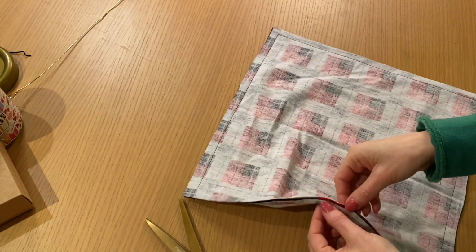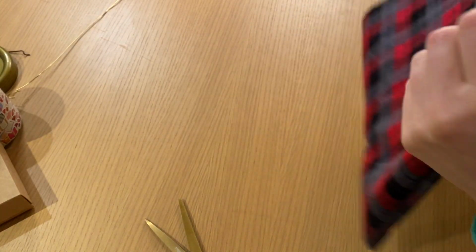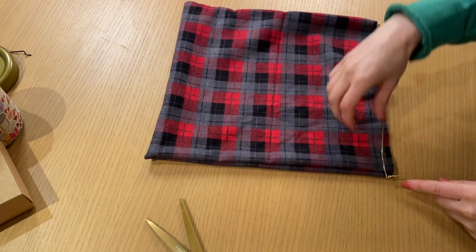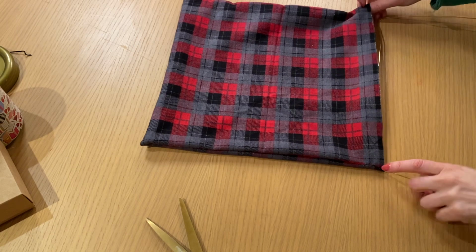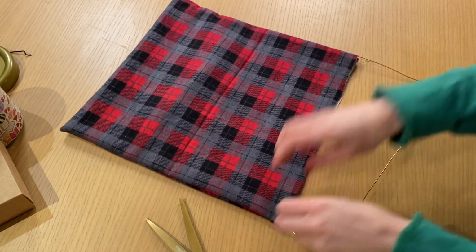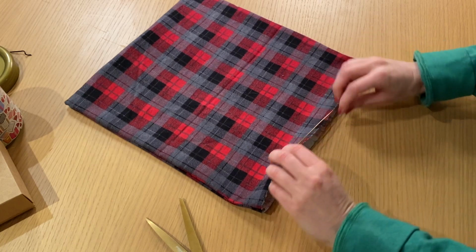And now we've got a giant pocket is what we have. We'll turn it inside out, or right side in. Take our square, feed it through. Well, we'll do our best to feed it through. Come on. Perfect.